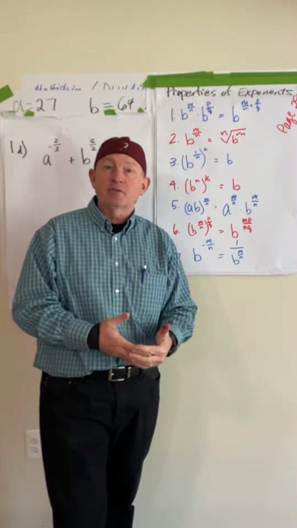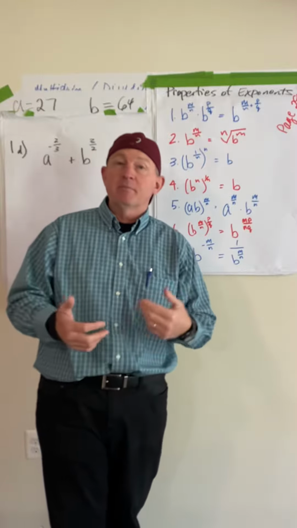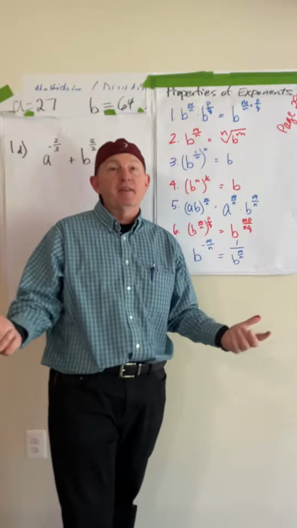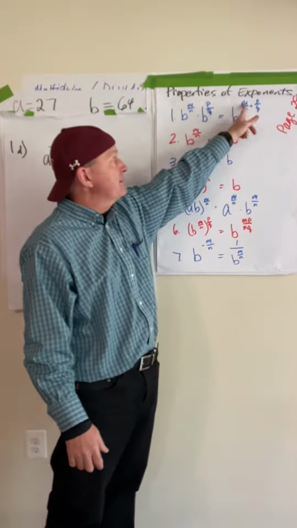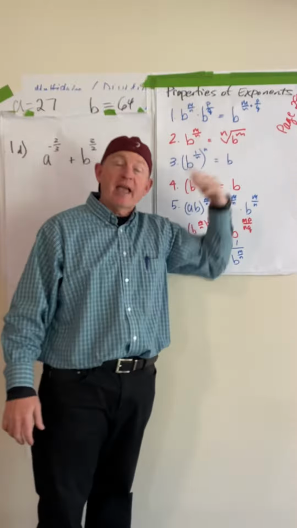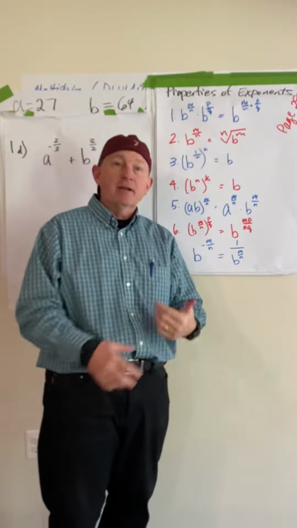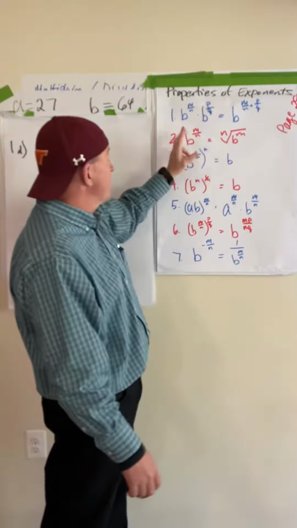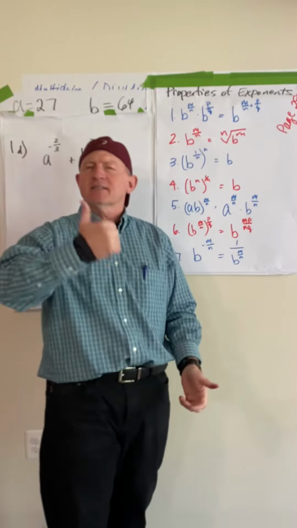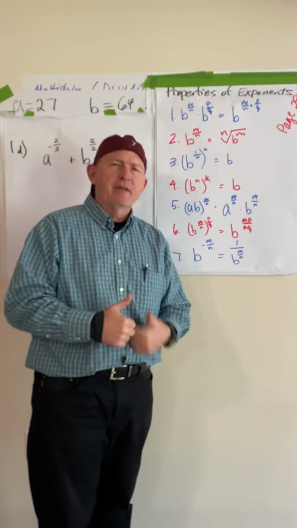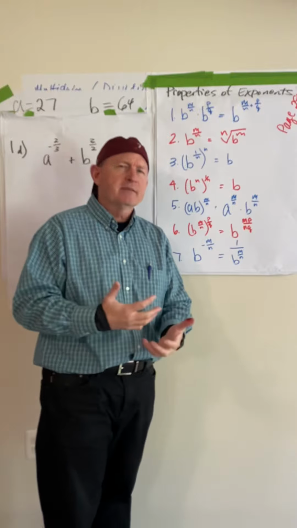Sometimes adding exponents is really easy, like if it was b squared times b to the third. That's just b to the fifth. But this one's harder because we have these fractions to add, so we'd have to get the common denominator and add them. Okay. The second one, that's b to the m over n. And we had problems like this on our last assignment. And some of us did them okay, some of us didn't.